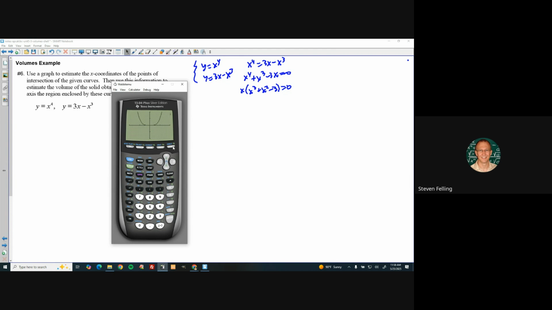Okay, there's the y equals x to the fourth. Here's the other one. Okay, yeah, so that's what's going on. There is one enclosed area, which is this area in here. So that gives me enough to sketch what's going on here. Let's go ahead while we're here and figure out where this intersection is. This appears to be 0, 0, and that would be true because if I put a 0 in here I would get y is 0 and 0, 0. So 0, 0 makes both of these true, but what is this intersection point?